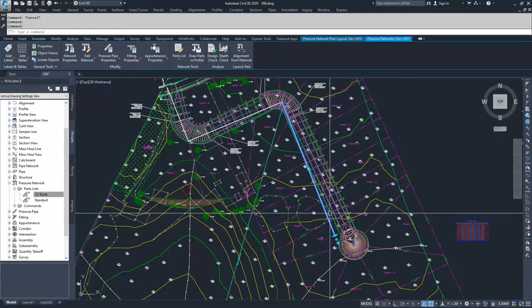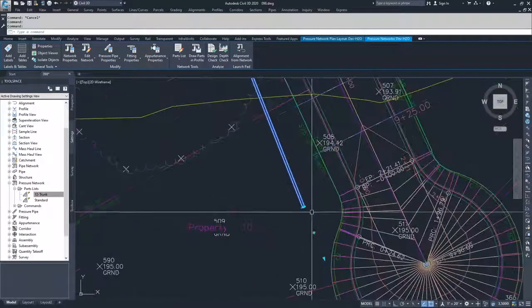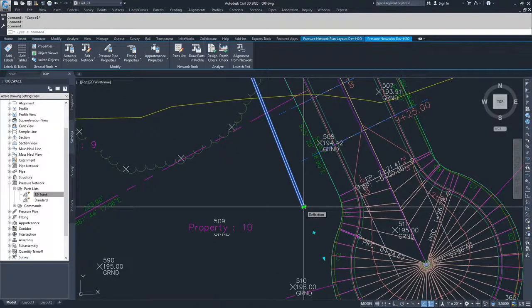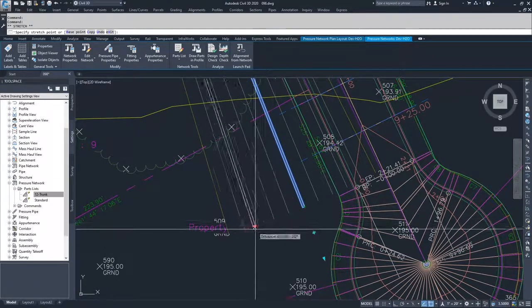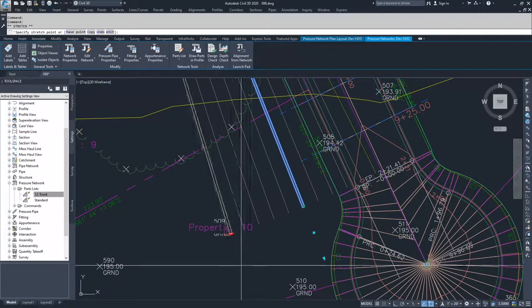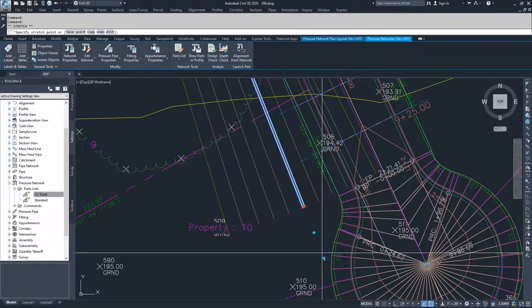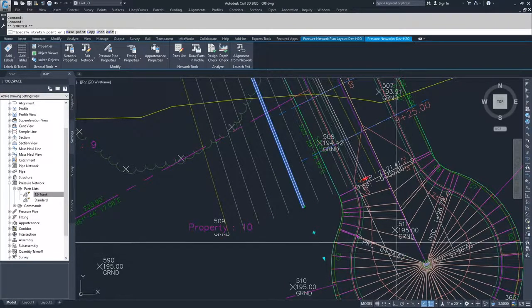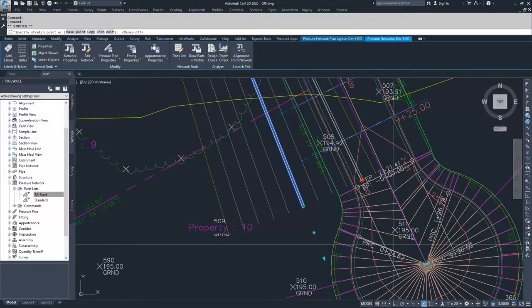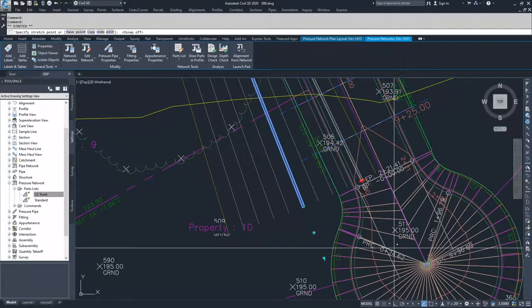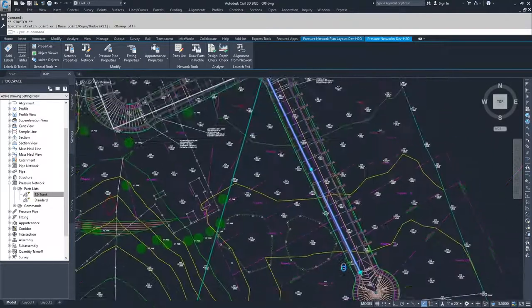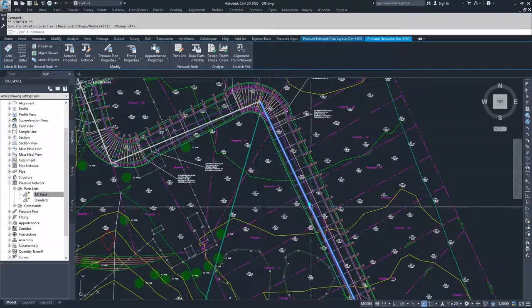And so if I go to the grip edits for this pipe, I can select this diamond grip right here, which if I hover over it, you can see it says deflection. I can select this, and Civil 3D shows me the allowable deflection. Out here at the yellow is my 5 degrees of deflection, and then 0 degrees of deflection here in the center. So if I wanted to deflect this out, I could deflect it out to, let's say, 1, 2, 3, 4. So we could deflect out to 4 degrees and then click here. And what you'll see happen is this pipe is now deflecting out this way.